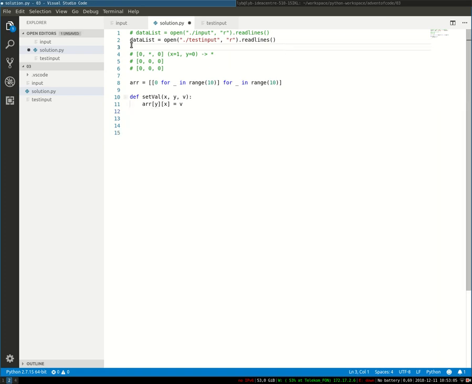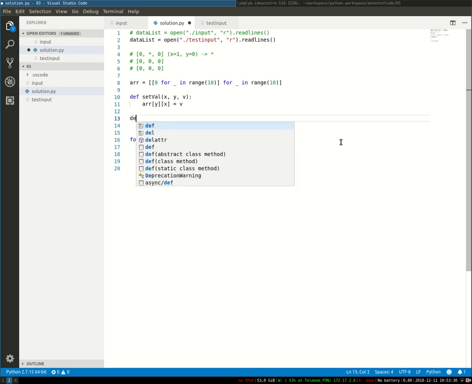Now let's get back to this input. So it will be important to parse each line of this. So we can be sure to iterate over it and then somewhat process that line. And actually, let's just write a small function.